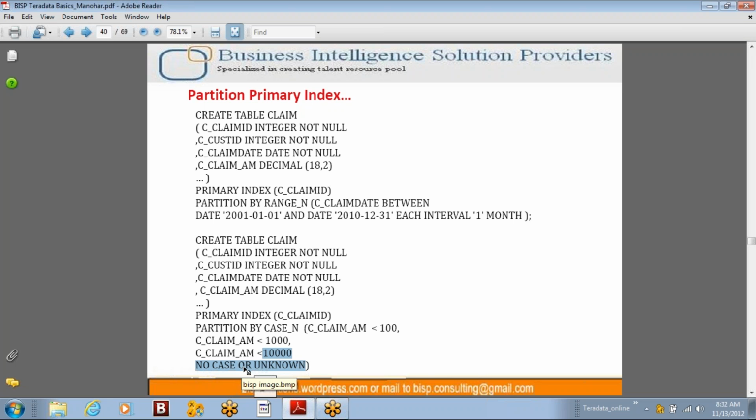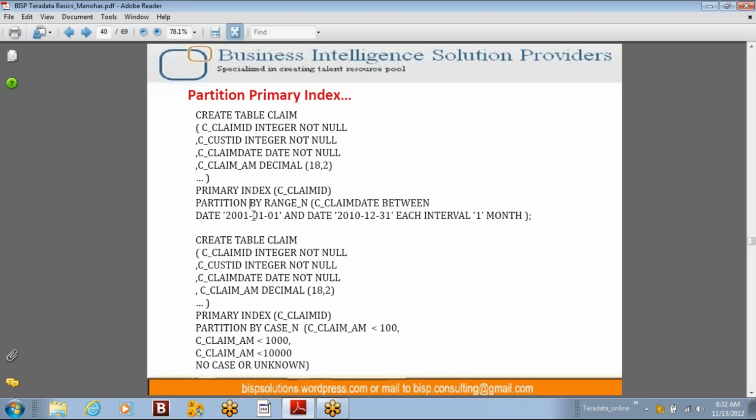You may do all this analysis, but in regular batch job runs, how many errors can you avoid? We will try to avoid all those errors, right? So instead of failing our job because of data other than the defined partitions, you better capture it in the no case partition and then analyze it later.